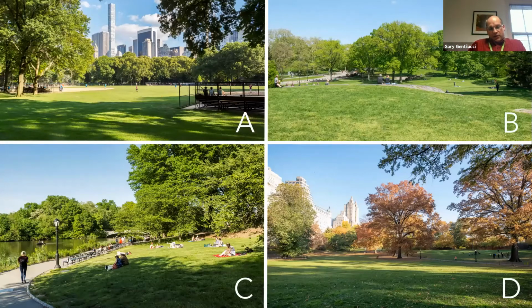And then you see this other one's the C lawn. That's Cherry Hill. If people are familiar with the park, that's a very popular tourist spot. You can see people actually out there using the lawn and sitting on blankets. In a few more weeks, there's a fountain over there, but also cherry trees, and those cherry blossoms happen over there. So the main focal part of that landscape is really the cherry trees, and you could equate that to the Mall and the elm trees, so the lawn is not the focus.